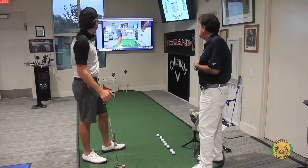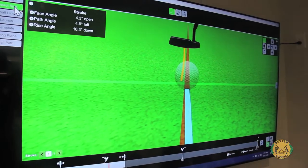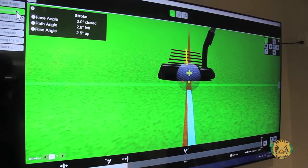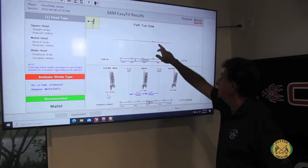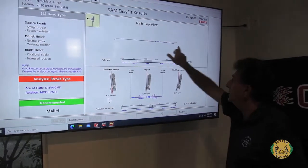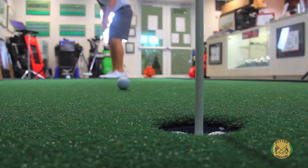Also, we have a 3D video that shows us the actual path and images of how the putter is coming through, where we hit it on the face of the club, things such as rise angle and how the putter is coming through the shot. These will all play a great part in fitting you with the best putter and possibly giving you a better and more solid stroke from stroke to stroke.